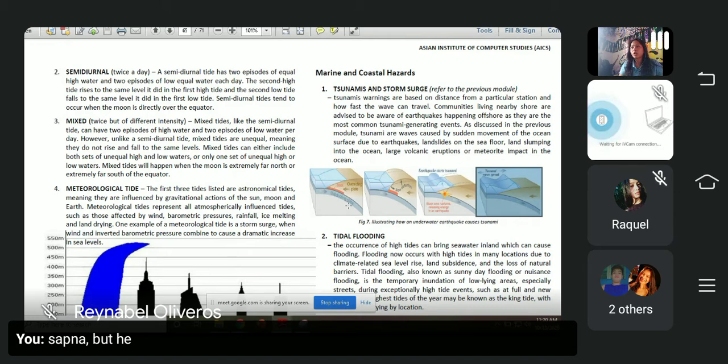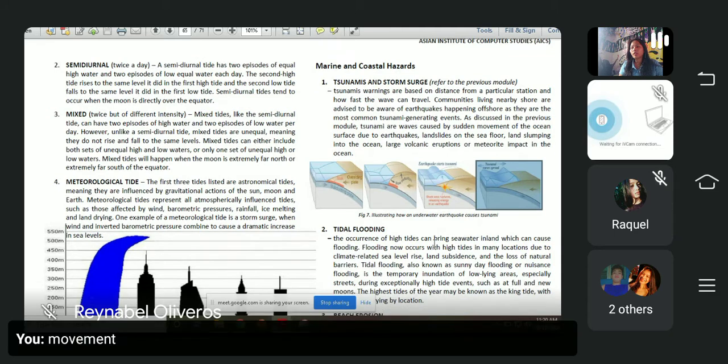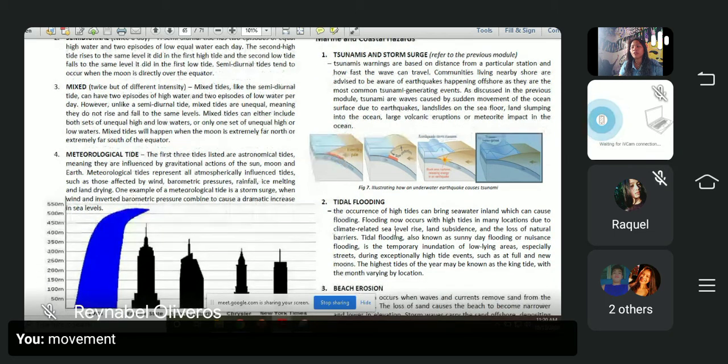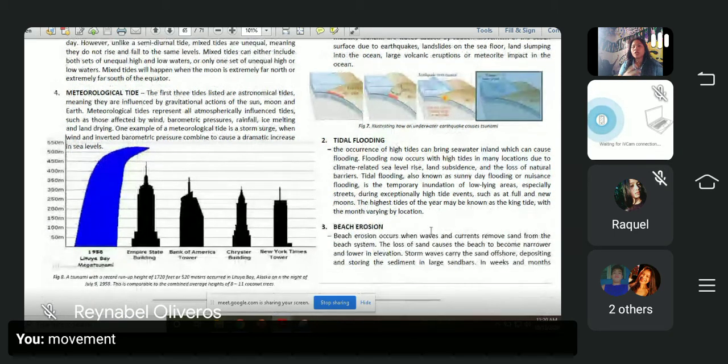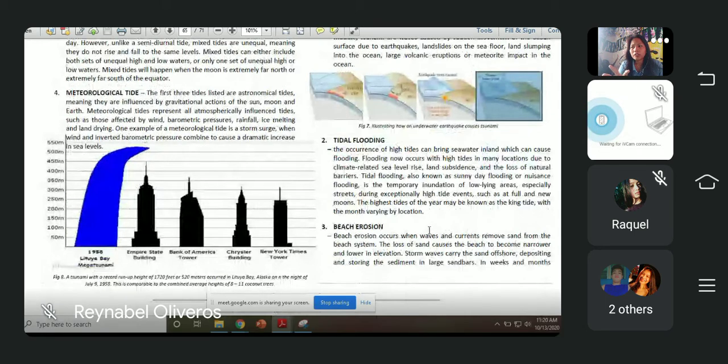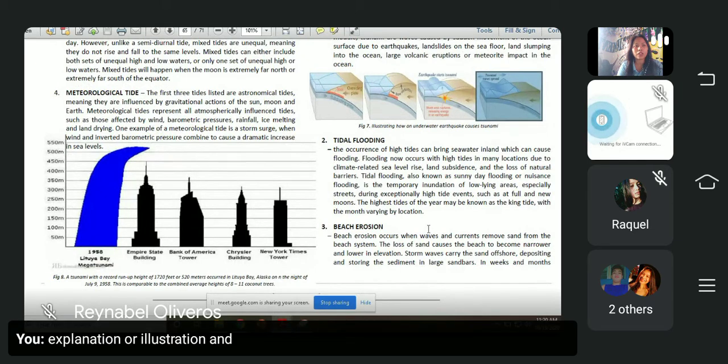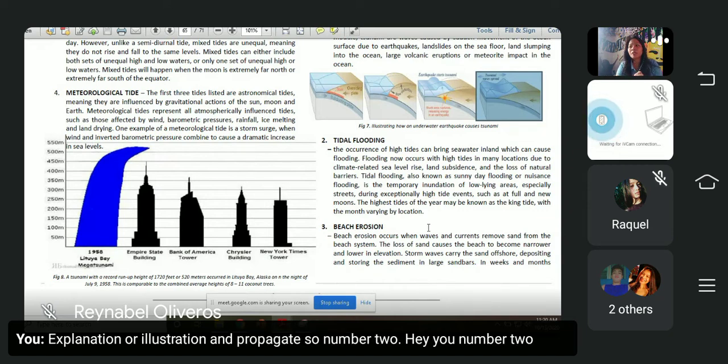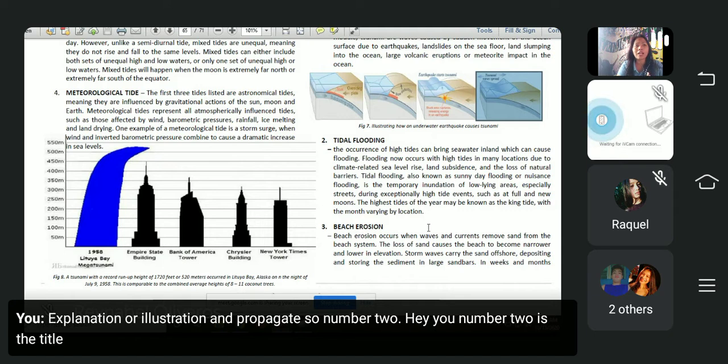Okay? So, number 2. Yung number 2 na tayo is the tidal flooding. Okay? As you can see at the tidal flooding, the occurrence of high tides can bring seawater inland, which can cause flooding. Okay? So, pag sinabi nating flooding, guys, it means pagbaha. Tama? So, usually, nangyayari ito kapag nagkakaroon na ng high tide.